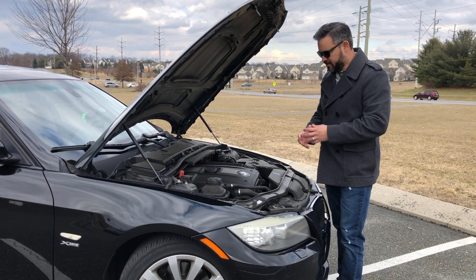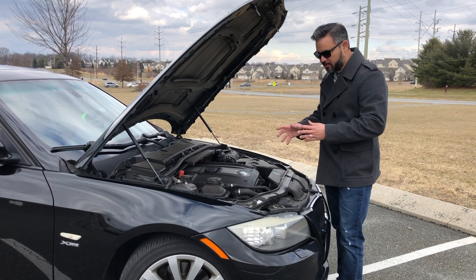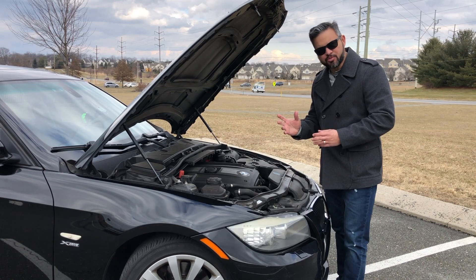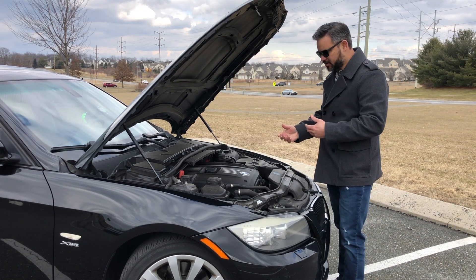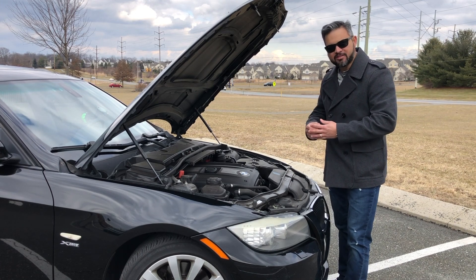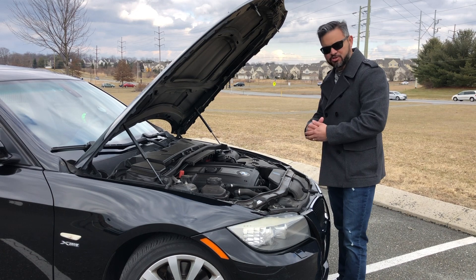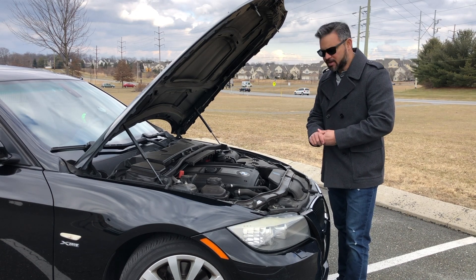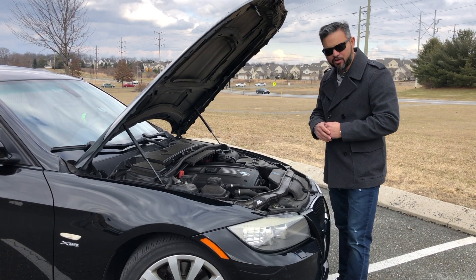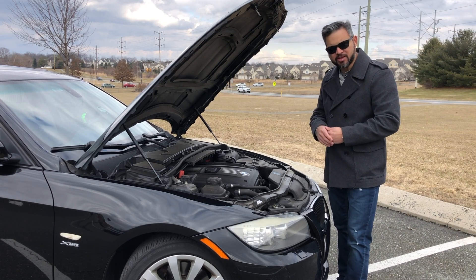If your transmission is acting a little funky, the fluid probably needs to be replaced. Also keep in mind these vehicles learn how you drive, and sometimes the transmission computer has to be reset. If you're buying one with xDrive automatic, make sure you look into the differential — the oil may need to be replaced there as well. The transfer case oil, if running too low, can cause issues and feel different when you drive. After 100,000 miles, they start to leak oil, and if it goes too low, you can cause irreparable damage and may have to replace the unit.